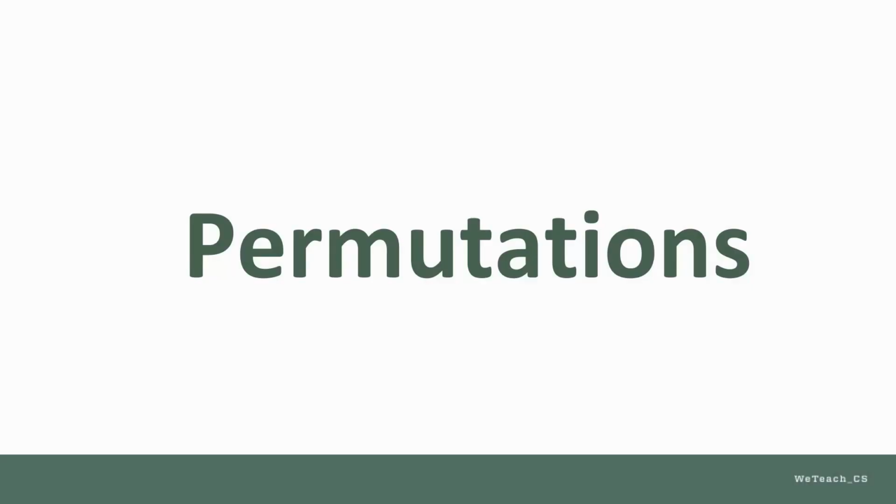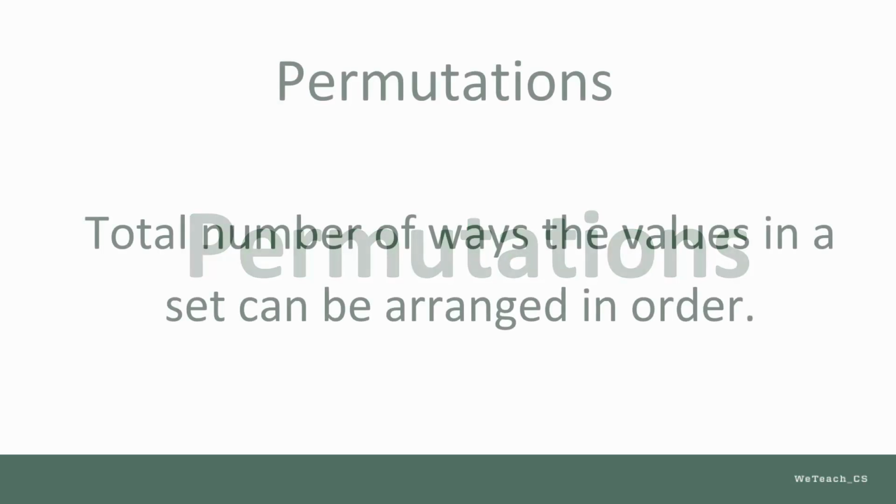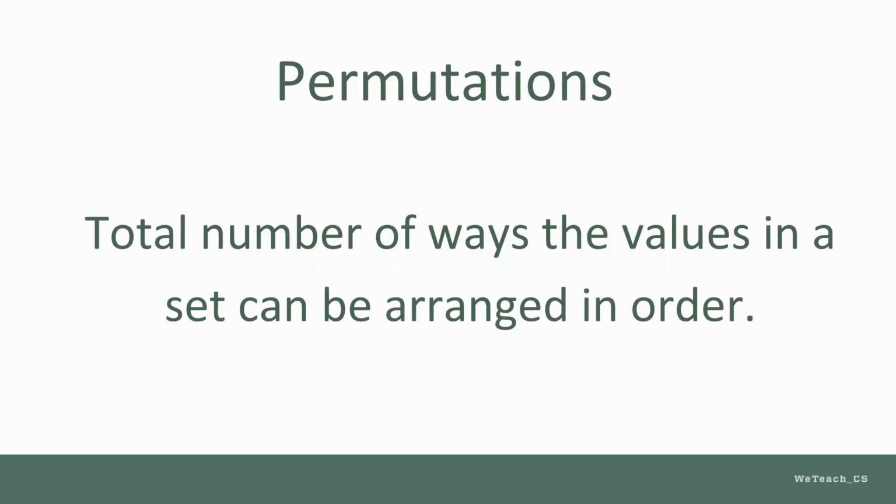When dealing with sets of values, it is often necessary to consider all the different ways these unique values can be grouped or arranged in a certain order. A way to do this is through the use of permutations. In discrete math, a permutation is described as a set of distinct objects and the possible ways that they can be organized or arranged, where the order of these values matters.